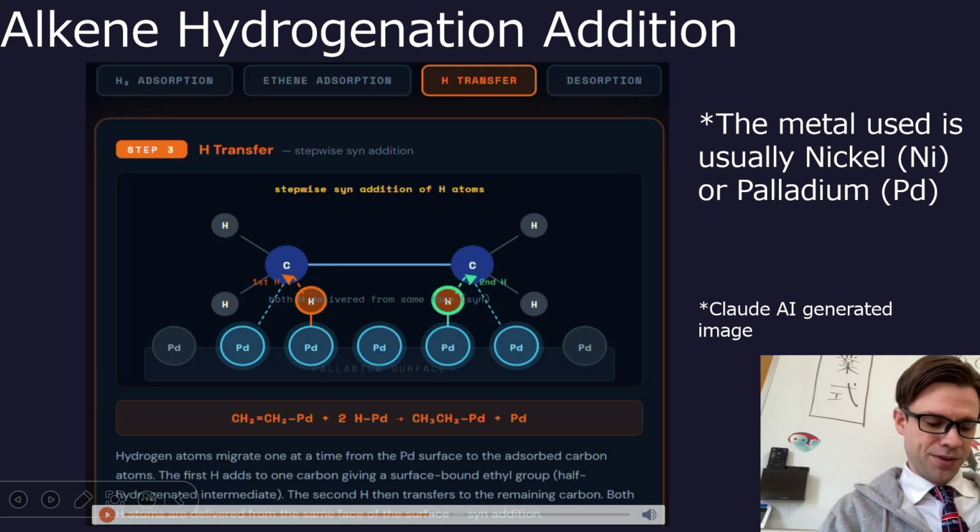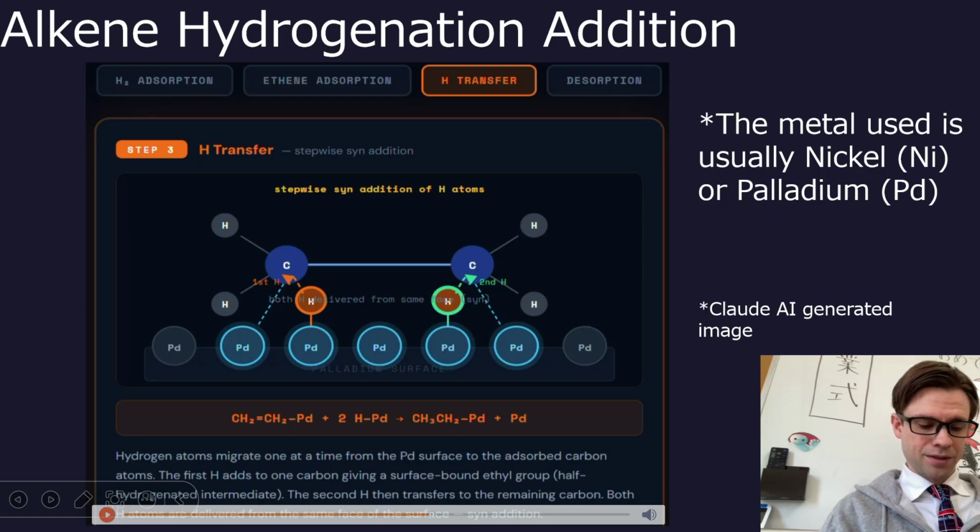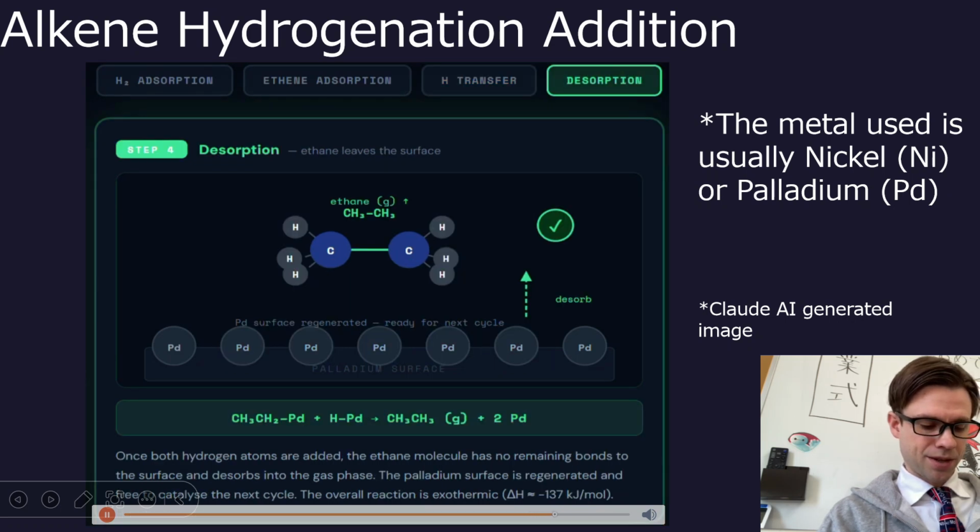After that happens, if the hydrogens and the carbons from the organic molecule are near each other, we can have a transfer of the bonds from palladium-hydrogen and palladium-carbon to hydrogen-carbon bonds. It's difficult to see here, but we're forming new carbon-hydrogen bonds as the ethane molecule begins to leave the palladium surface. It pulls hydrogens along with it sometimes. And then the final step is that these are removed as well, and once they are, we can collect the ethane gas as it leaves.